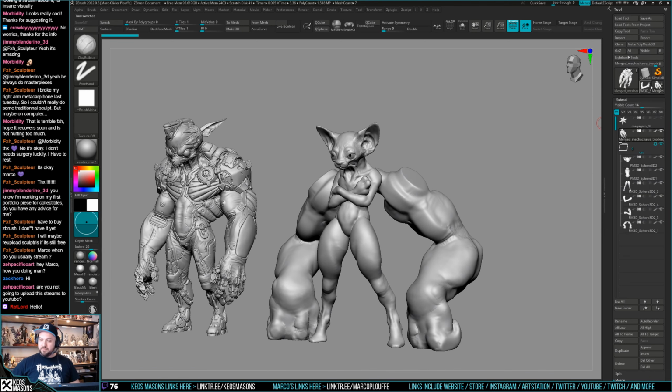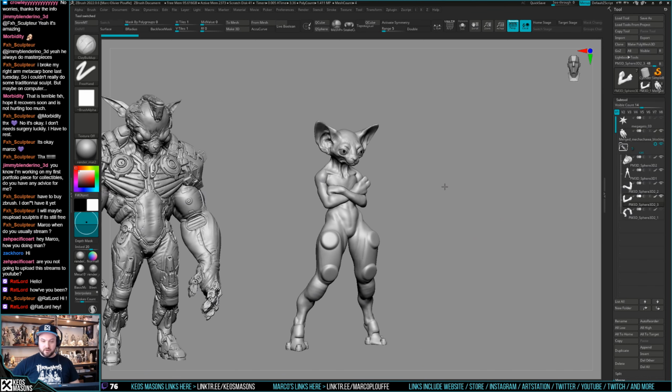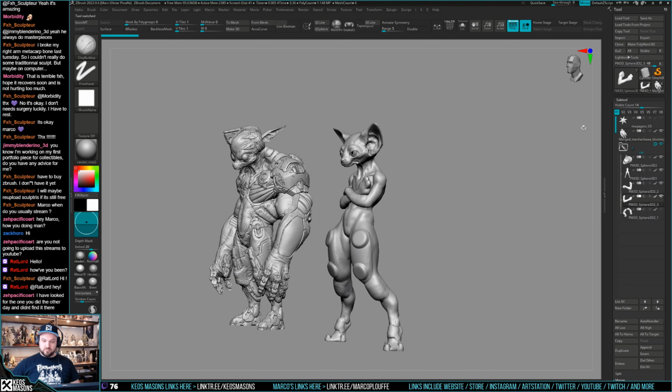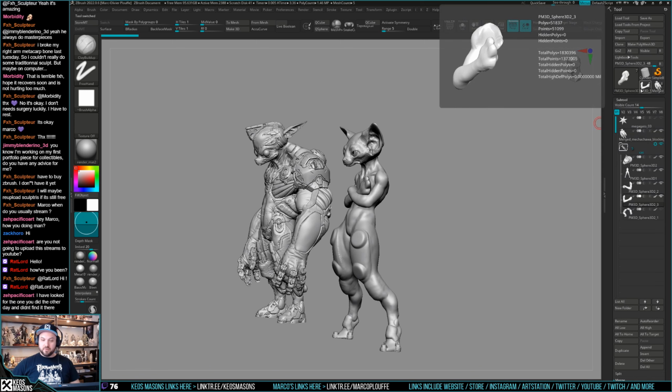Alright, so this is what I had before, and this is what I have now. So let's remove this. Let's reappear there. So just to see what changed. Alright. So yeah, overall, things are much more balanced now, right? That's something I worked on. The shapes are pretty much more balanced.